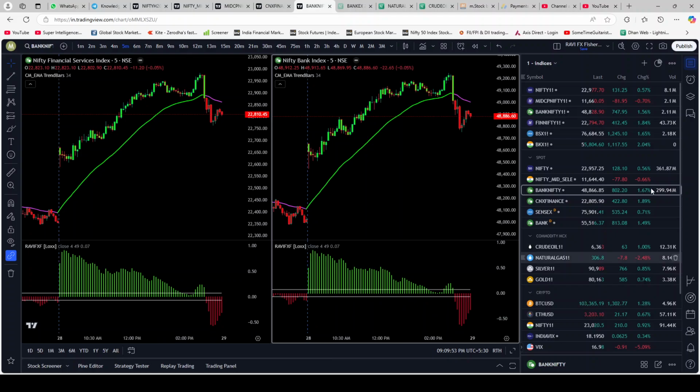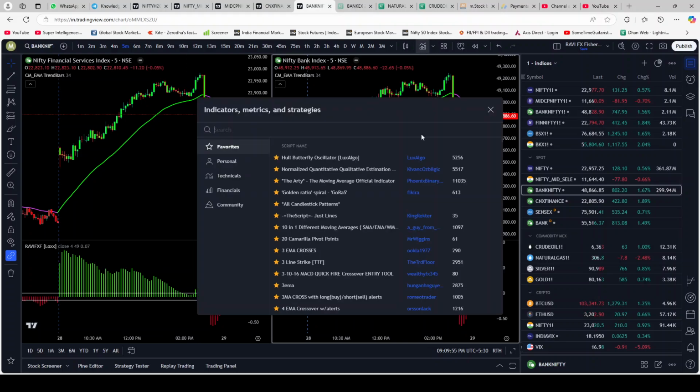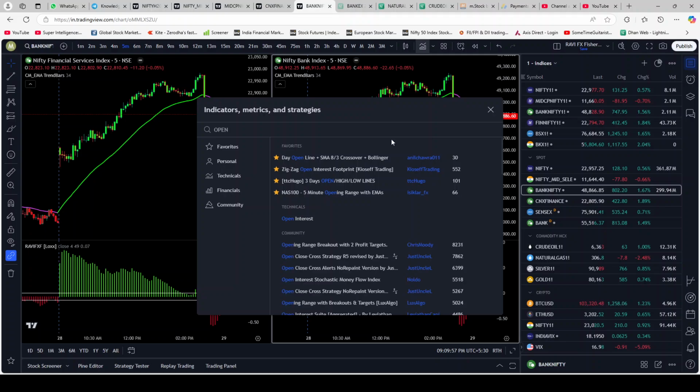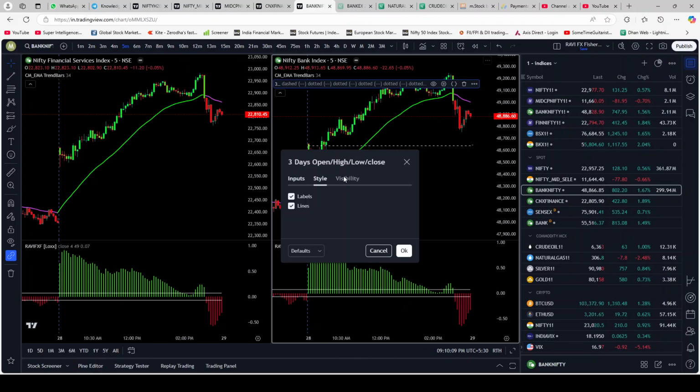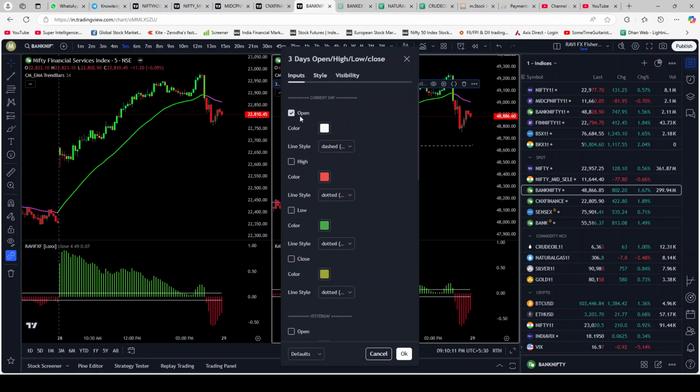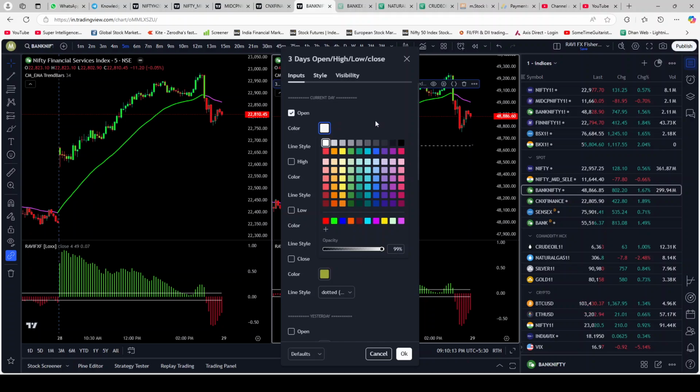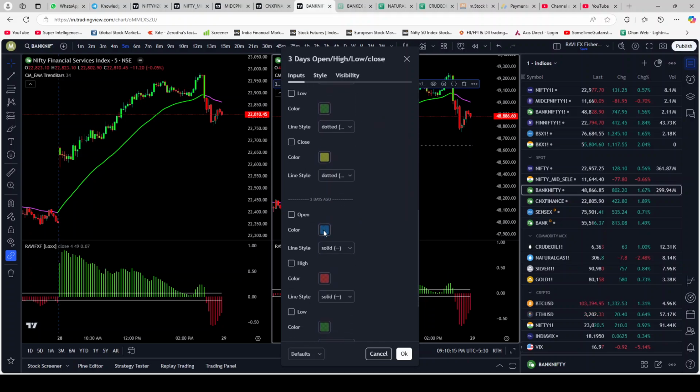For people who are on the paid version, use one more indicator, this TTC Hugo 3-day open line. Just click on this. I want this day open line. All right, this indicator shows a lot of things. I'm not using anything. I'm only using this open in white color. Everything else I've unticked.